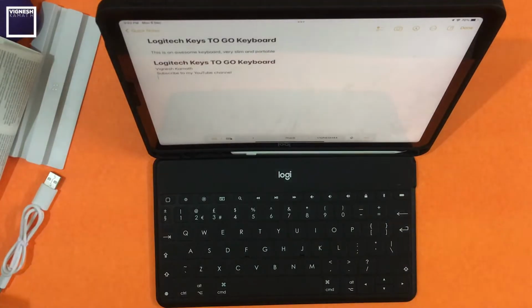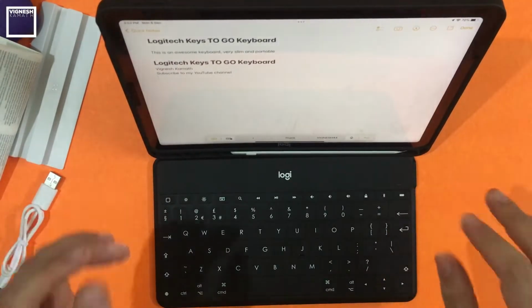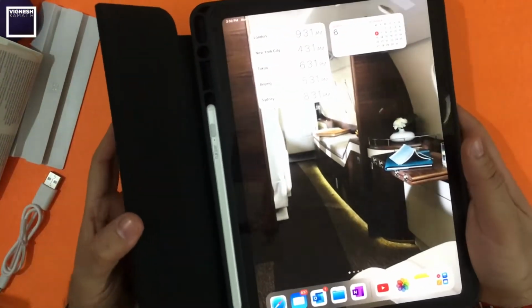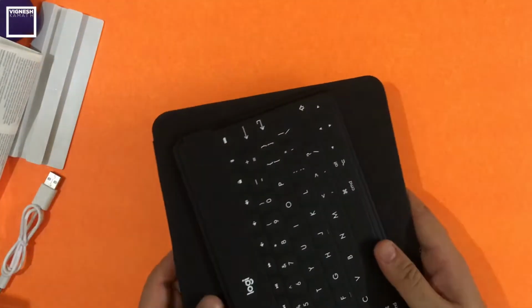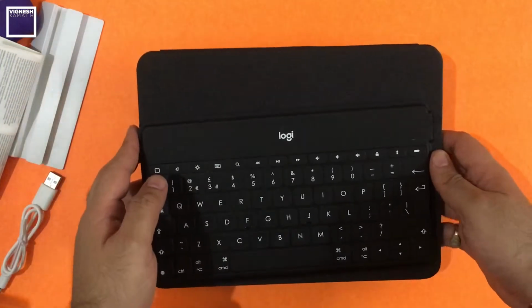I must say it is a very quiet keyboard. This is the best alternative because you can just carry the iPad, and whenever you want the keyboard, you can pull the keyboard out, you can carry it with your iPad just like this. It is pretty portable and it's pretty light.